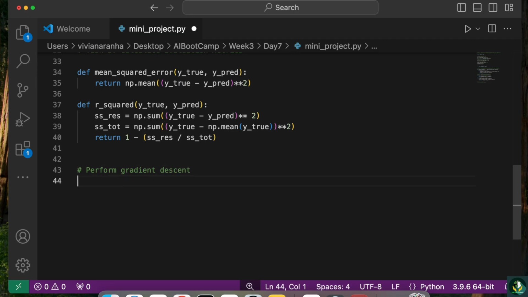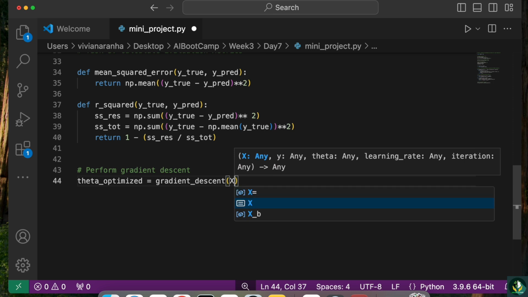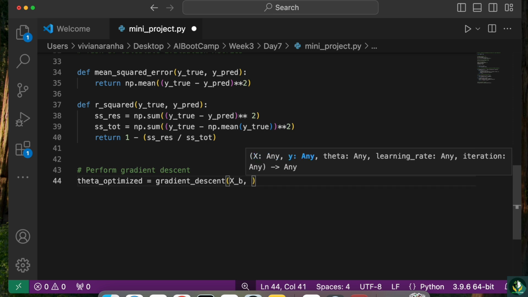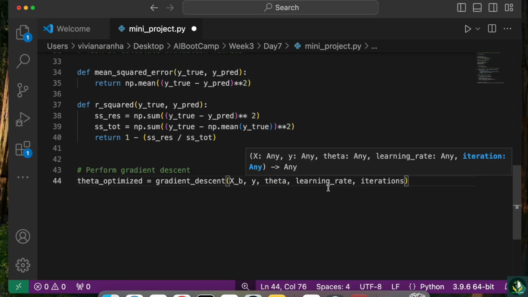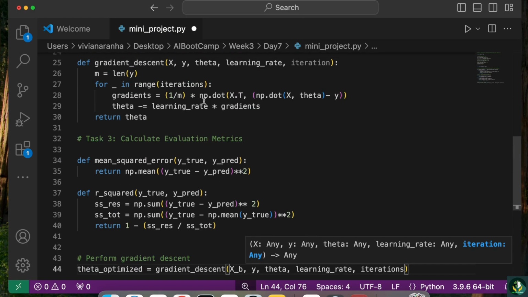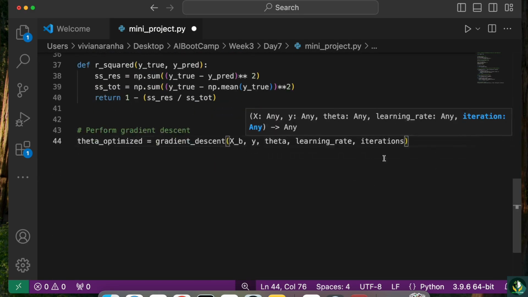We've done it before in the previous videos. theta_optimized equal to, call this function that we have written, pass it x_b, pass y, pass theta, we'll pass the learning rate, and we pass the iterations.